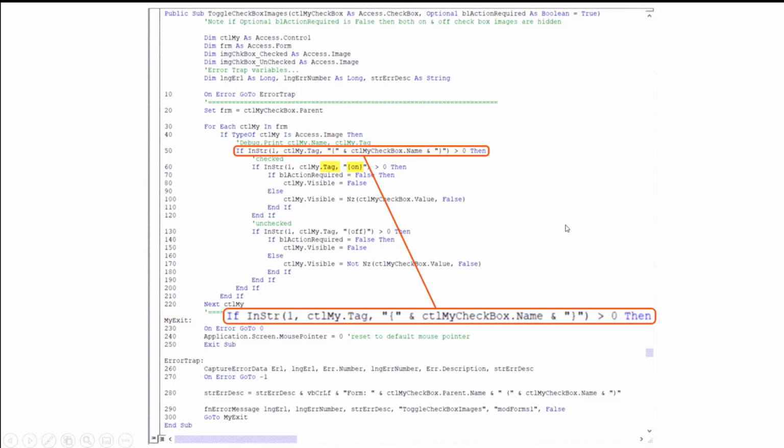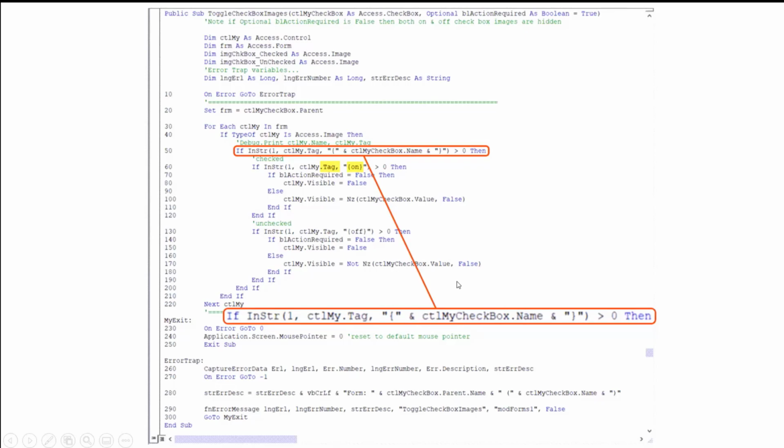I won't dwell on that too much, because you can go back and look at the video. What it's doing is looping through the controls on the form and making sure that they're the right type. So if the type of image is an Access image, and it has the value within the tag, then we've got the right control.